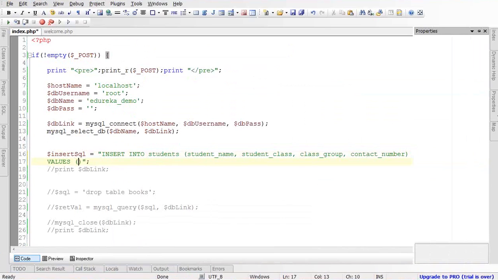I'll be giving the values like Varsif in quotes, then, oh sorry, here we will be giving the post that we are getting.